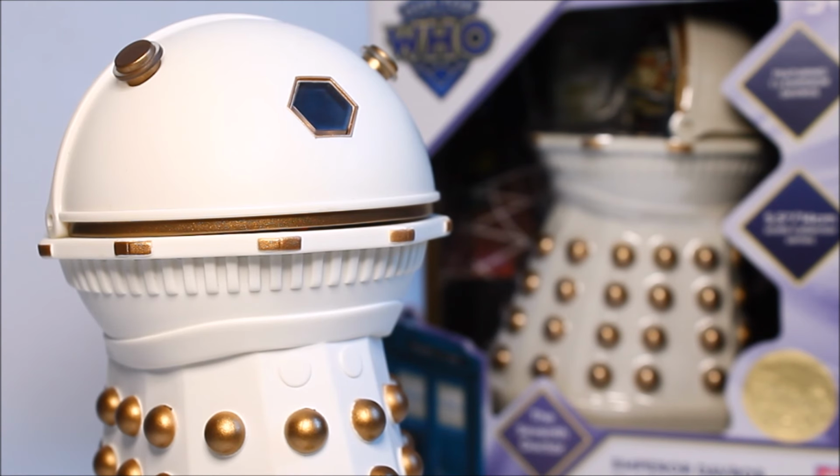So there we go, that is the Doctor Who action figure of Emperor Davros from Remembrance of the Daleks, exclusive to B&M. It's a great opportunity to add a previously very rare figure to your action figure collection if you missed out on the original. However, I can't help but think that this action figure was a missed opportunity to sharpen up some of those smaller details and make a genuinely very impressive release. I think some of the paint applications fall very flat, the sculpting is great, the action figure itself is great, but the visual appearance of it does let it down a little bit.